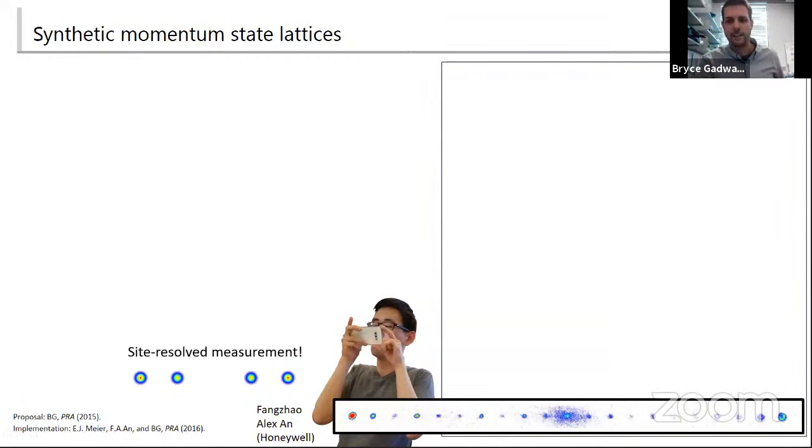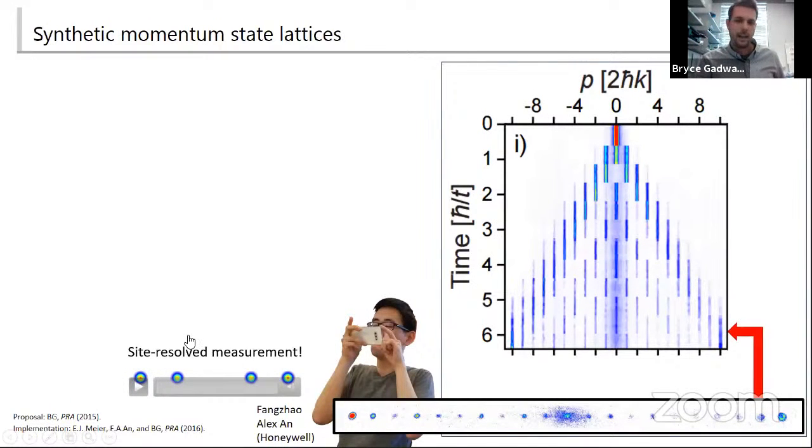And so at the end, we may get a picture like this. This has 21 states. And this is at the end of some evolution where we've started on one side of the synthetic lattice and just turned on all the couplings and allowed for something like a ballistic walk of the atoms across the lattice.